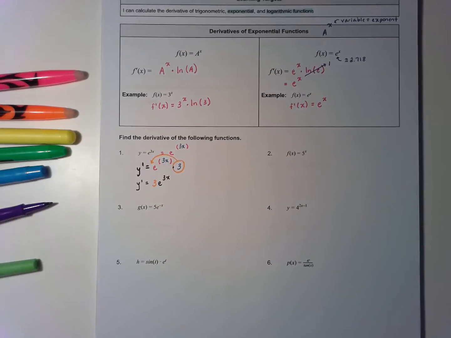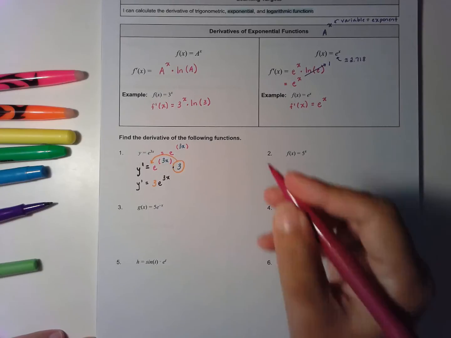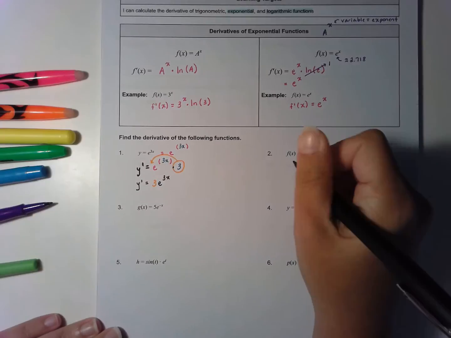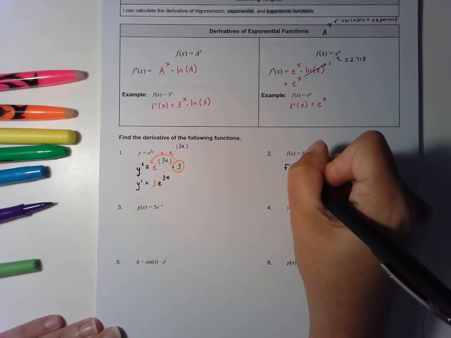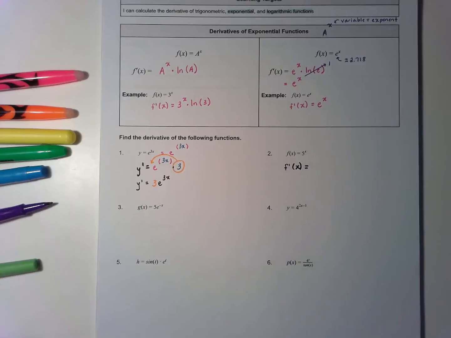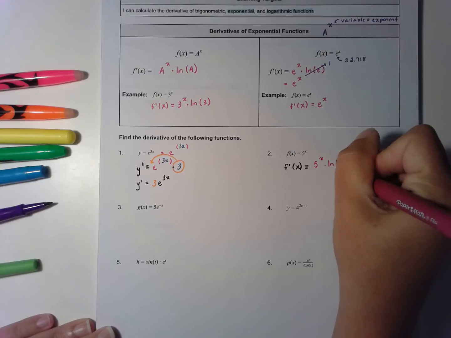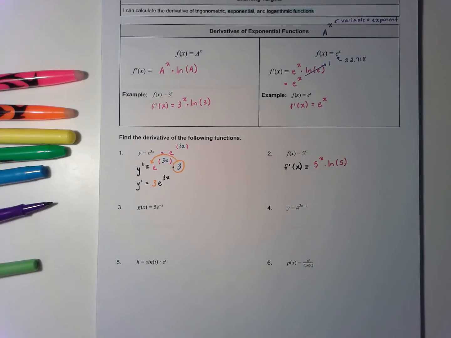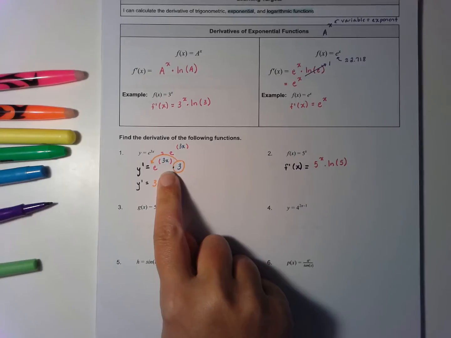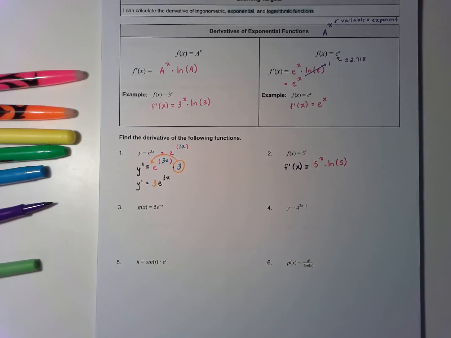All right, let's try another one. For problem number 2, we have 5 to the x power. In this case, there is no chain rule. There's nothing weird going on. There's no product rule or quotient rule. So we can just apply our straightforward derivative of an exponential function rule, which in this case would be f prime of x is equal to. The rule says you just copy the original, 5 to the x, times the natural log of the base, which in this case is 5. And again, we didn't need the natural log here because the natural log of e is just 1. Even though that is following the same rule, it just simplifies.